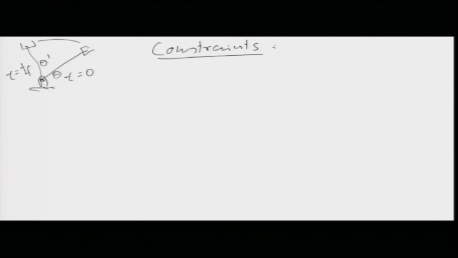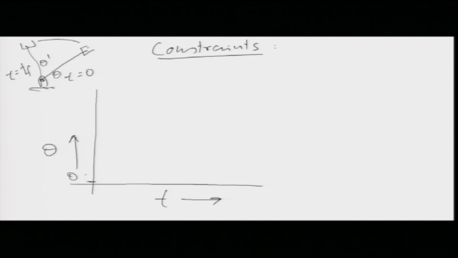Now, before we go into the various constraints, we can say that if I talk about this 1 degree of freedom system and I plot, I am drawing my time axis here, this is my time, this is my theta. Okay. So, this fellow has moved from some theta naught, okay, to theta dashed or theta f, the same thing. So, it has moved from theta naught to theta f in some time. So, essentially in time Tf, this is my time Tf, this is my time 0. So, the joint has changed from theta naught to theta f in time Tf.